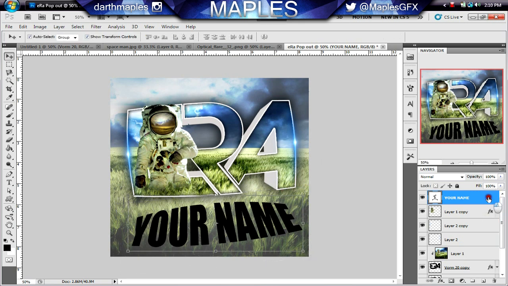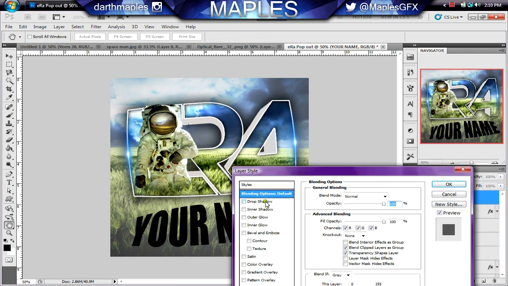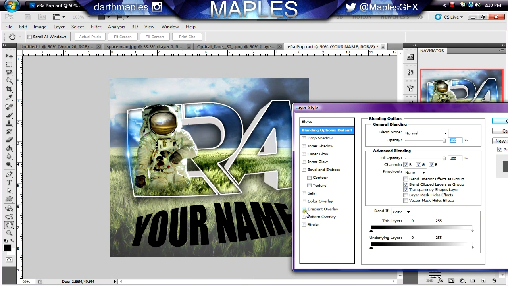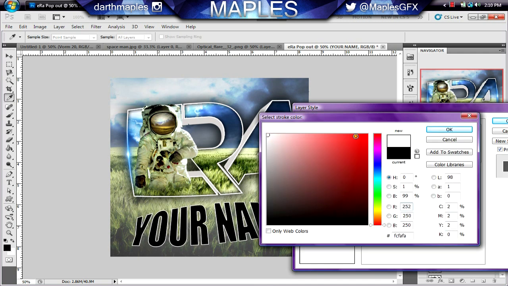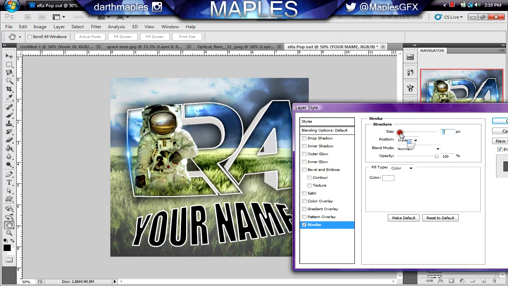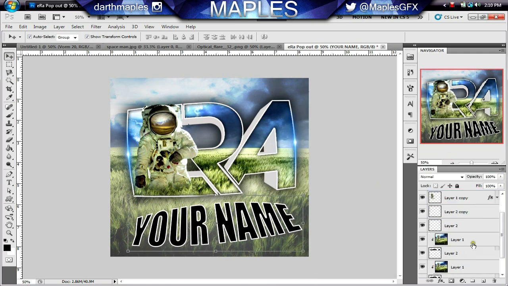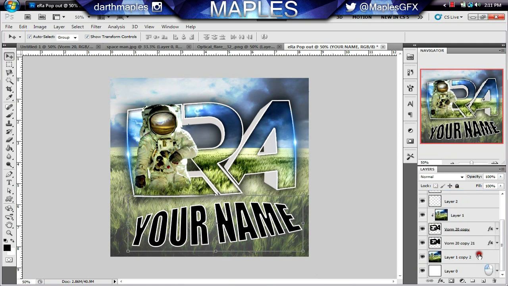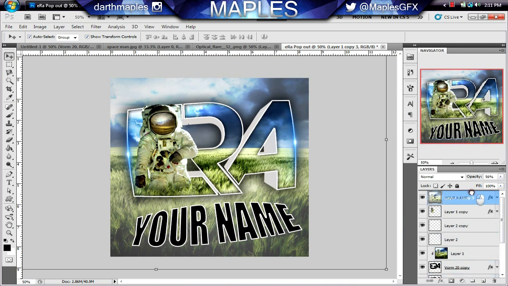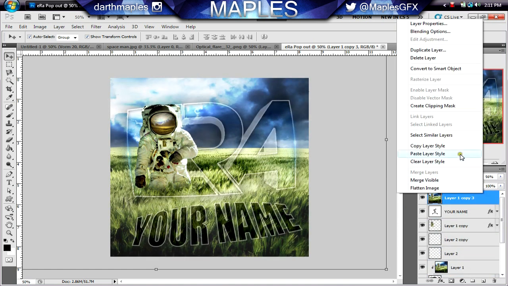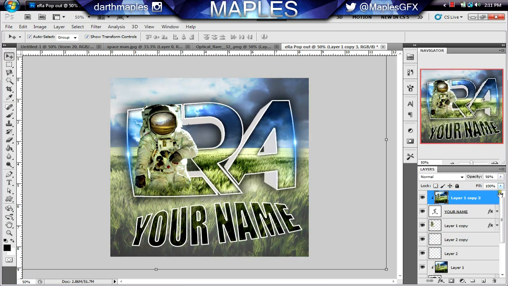Okay, and then we're actually going to do a couple layer styles here. First, we're not going to add a color overlay, but we're going to add a stroke, just like we did on here. Do the same thing, change outside to inside, make it white, and hit OK. We'll raise that size up a little bit. Okay, and then we're actually going to duplicate this layer again. We're going to move it above the text layer, and then we're going to hit create clipping mask. And then now it's inside a layer. We're going to make sure this is 200.